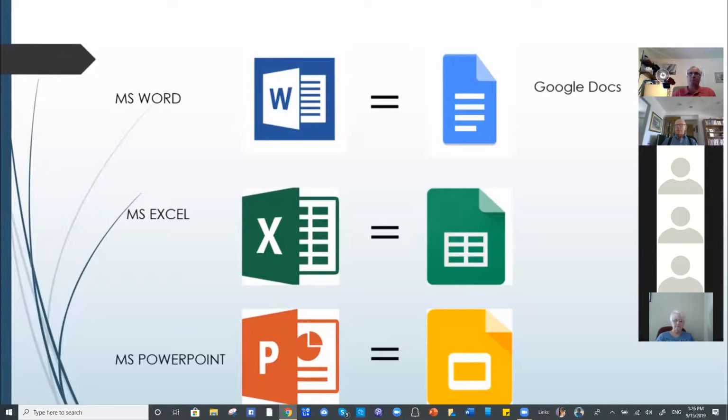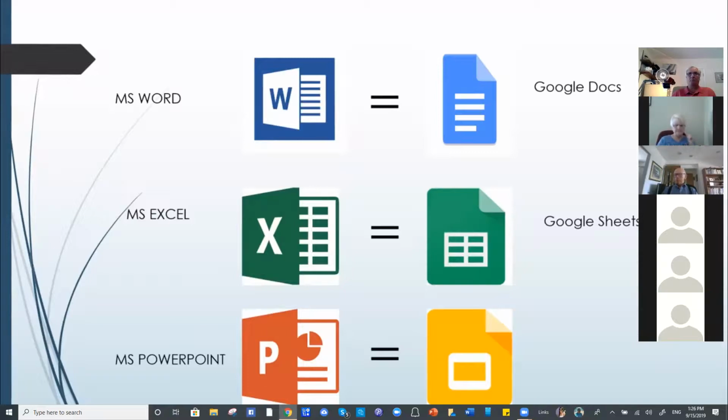The files are interchangeable and it's easy to move between the two products. We have Google Sheets, which is the same as Microsoft Excel. Again, files are compatible between the two programs. We have Google Slides, which are the same as Microsoft PowerPoint. And again, the products are interchangeable, file structures are interchangeable.